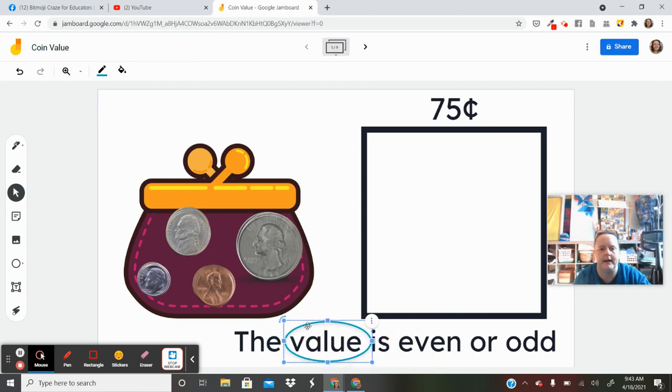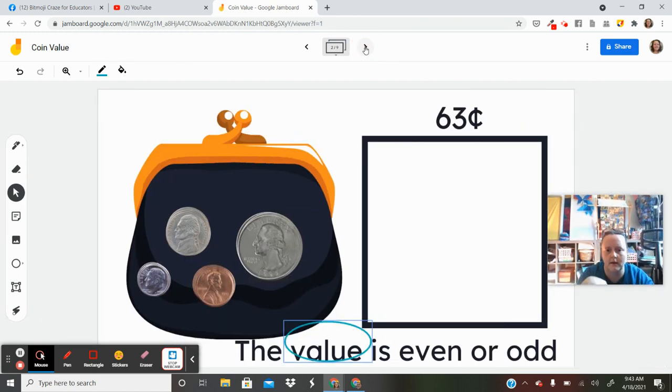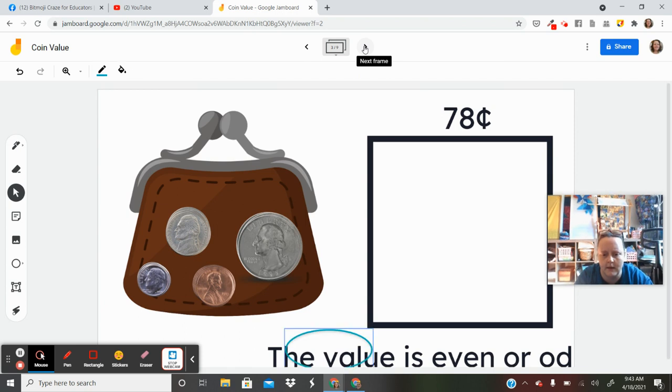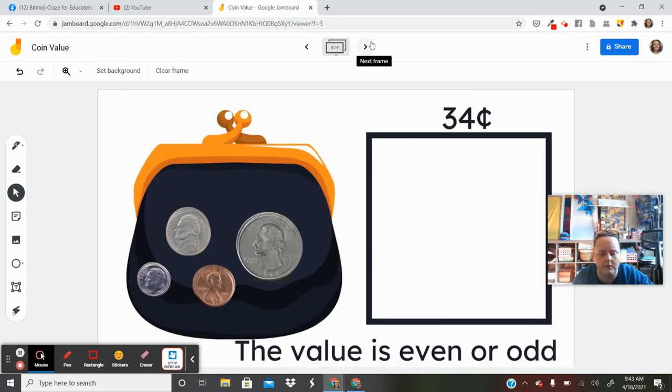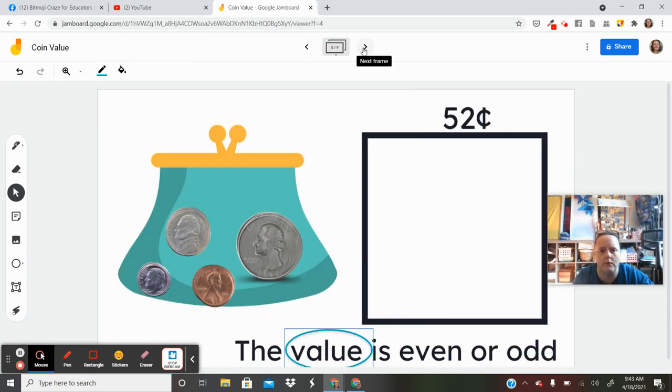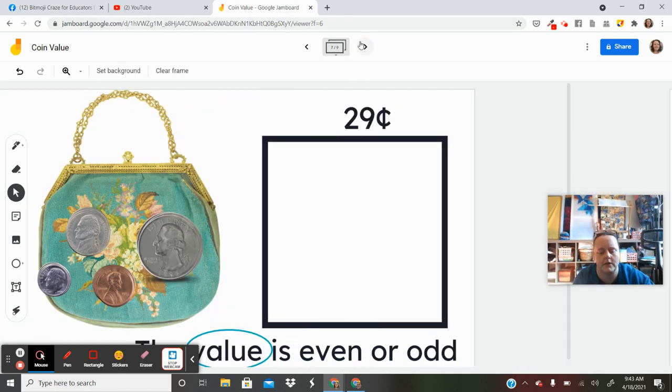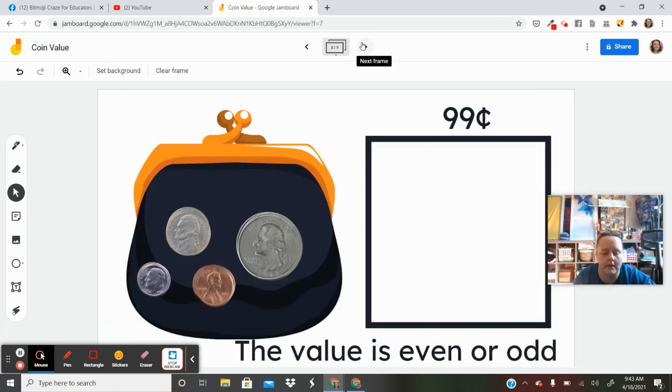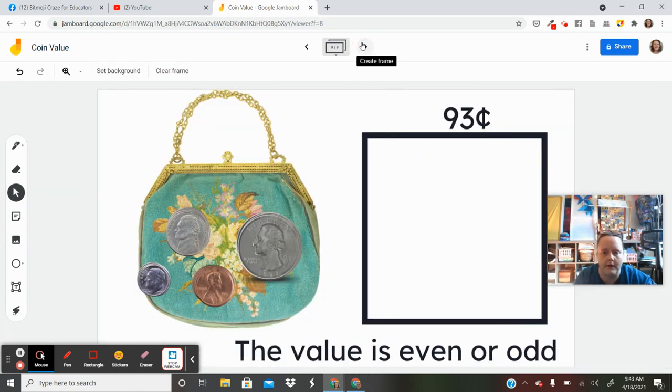I'm going to copy right here. And now I'm not going to click off. I'm just going to click page 2 and then paste. And then you see that that circle is off a little bit so I can fix it. And then I'm going to copy just in case the rest of them are off like that and then hit paste. And yeah, you see the value one is not exactly even. So I'm just going to keep on going through. And then students can move the word value to the word even or odd, which is a really nice review for when we went over that.